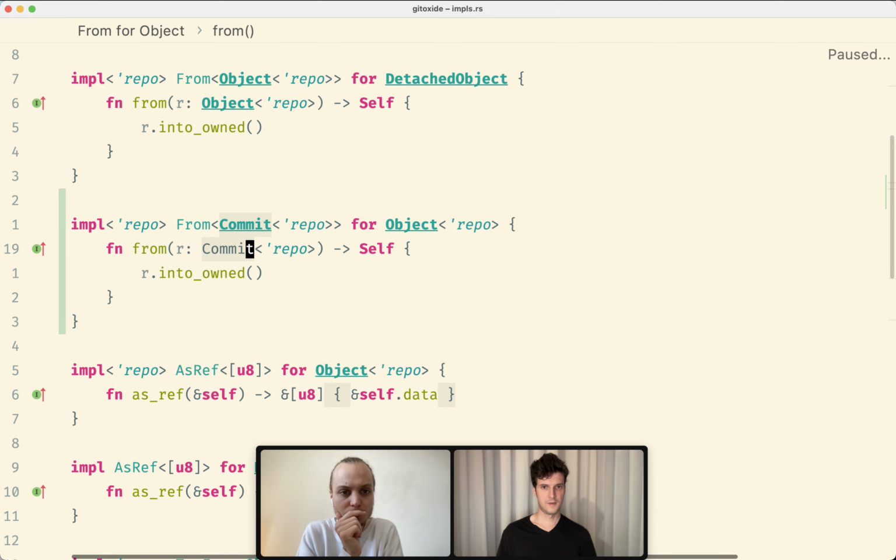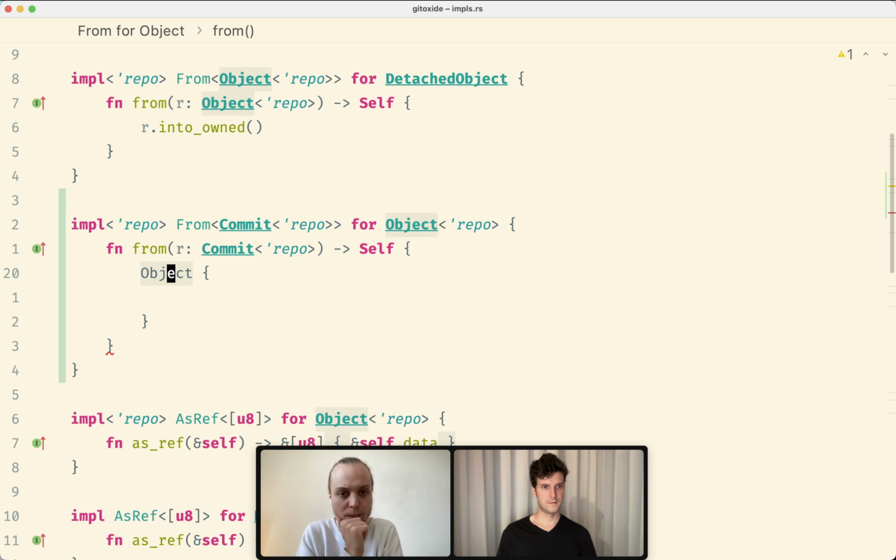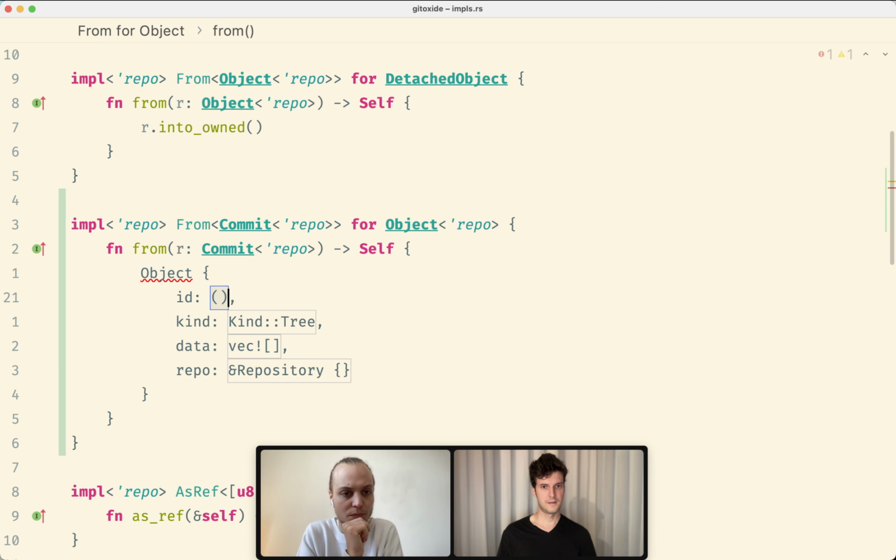Then we get a commit and we return an object, which is going to be ID. Yeah, that's always the same. Git hash kind commit.